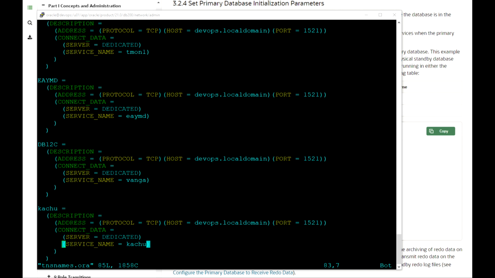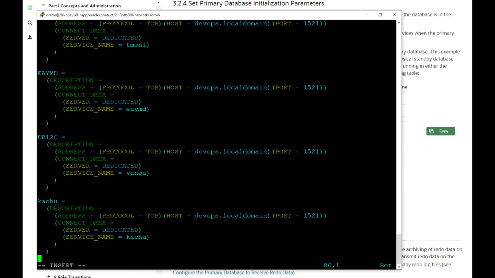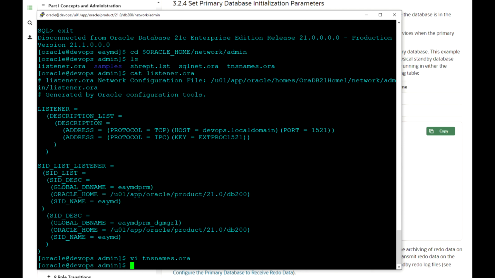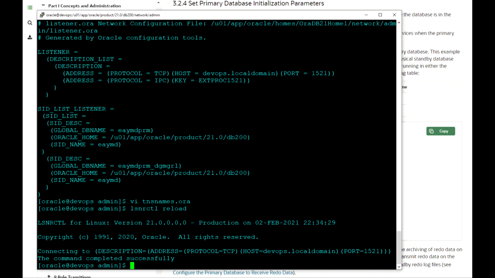The static listener is needed when we switch over from the primary database to the physical standby database, to reinstate a failed primary database after a manual failover. Another good point is the conversion of a snapshot standby database back to a physical standby database. So we have modified our files. Now we are going to restart the listener, or you can run reload listener.